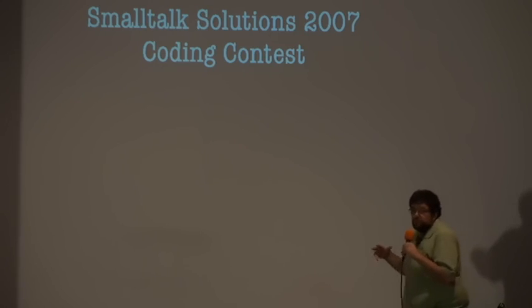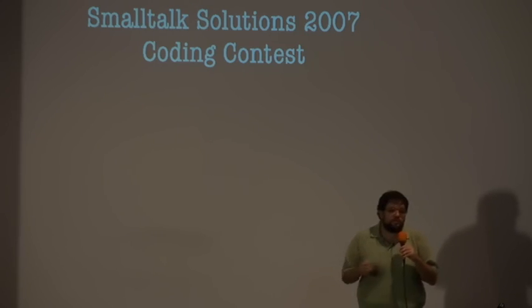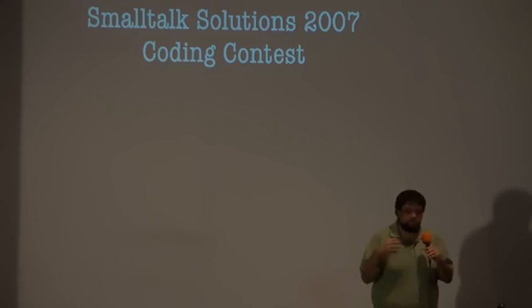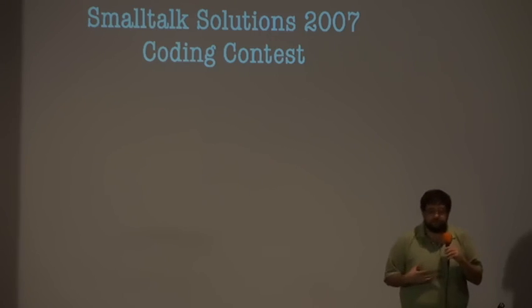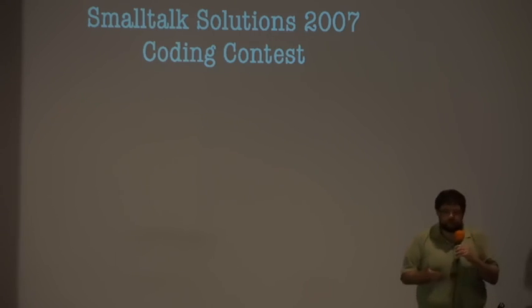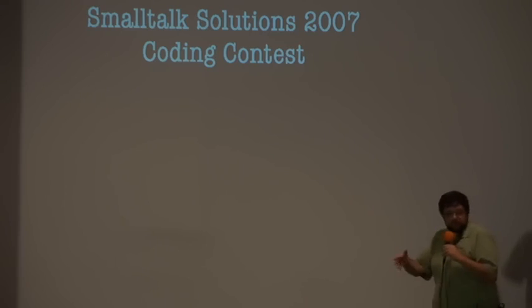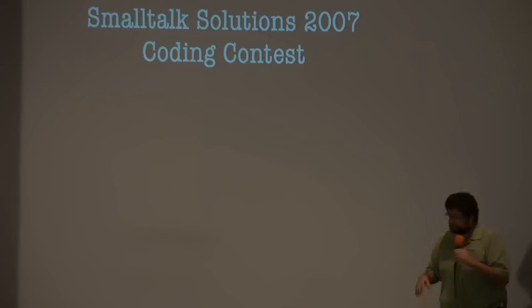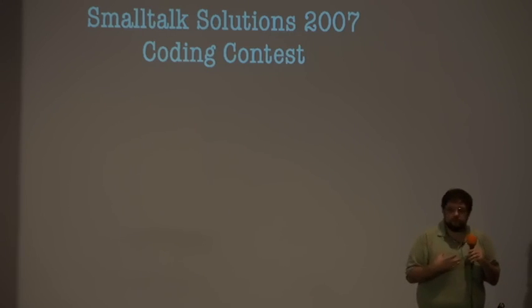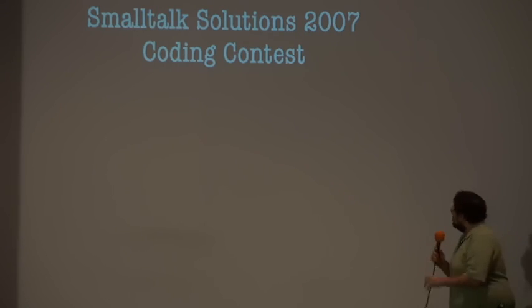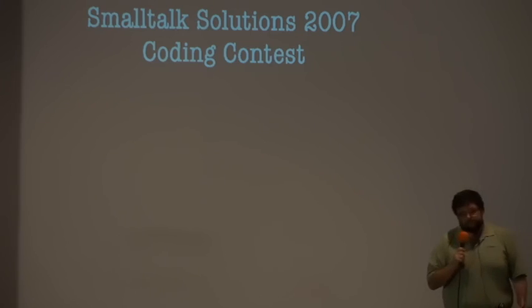So if you are going to choose a problem for a coding contest, there has to be a problem for which the perfect solution is not obvious. Because if not, you don't test anything. You just test anyone's ability to Google and write. And the other thing is that it had to be a problem with enough variability such that you can change it later, and you can introduce enough change, not too much, but not too little, so that you can actually test something. And so I didn't have any idea what to do.